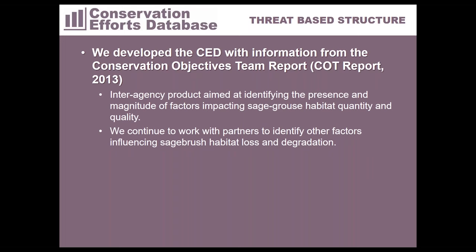Now, we continue to work with partners to identify other factors influencing sagebrush habitat quantity and quality, and an example of this would be that we have started to collect information on conservation actions that are aimed at providing conservation or restoration to wet meadows and riparian areas. That was not necessarily identified in the COT report as a threat to sage-grouse, but we understand that those habitats are vital to the sagebrush ecosystem as a whole, and there's a lot of work being done to conserve and restore those areas.